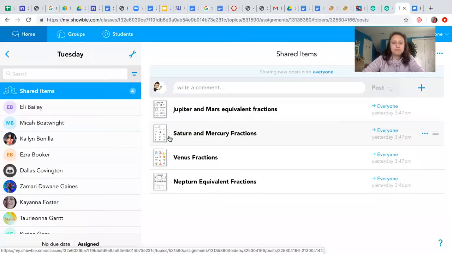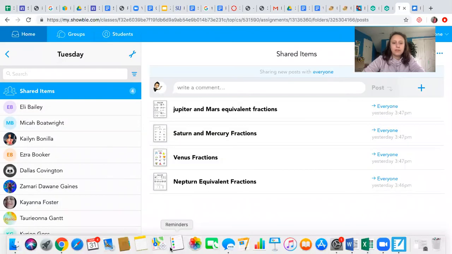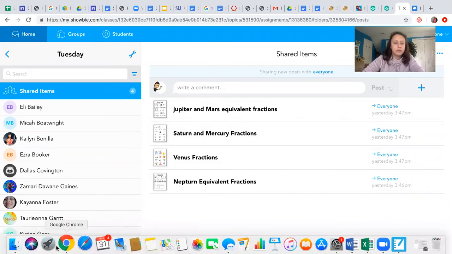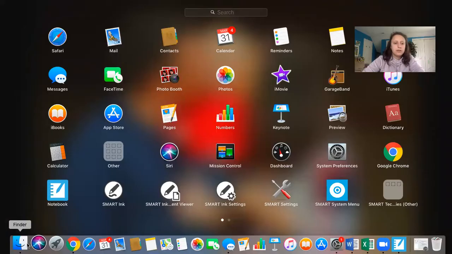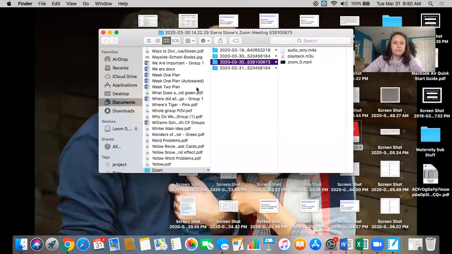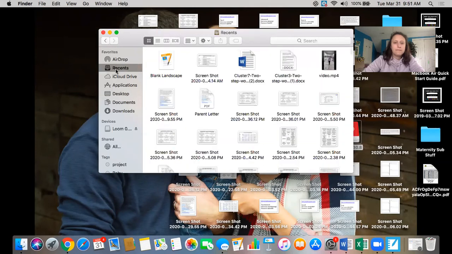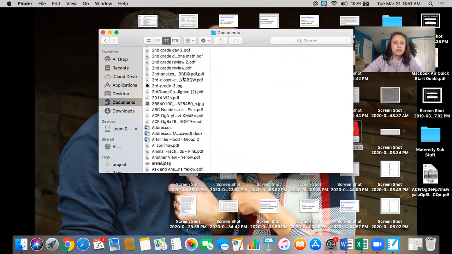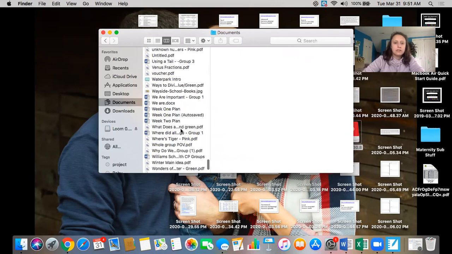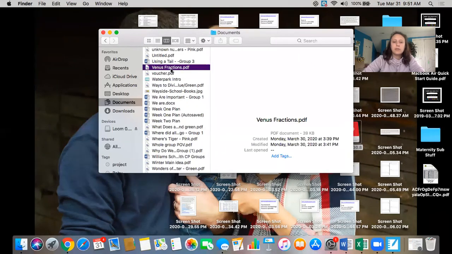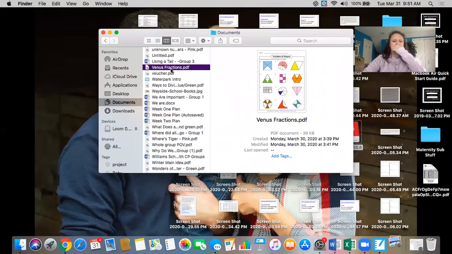Well, let me see if I can pull it up on my computer just so you can see it. There it is. Okay, let me pull it up on my computer so you can see it.